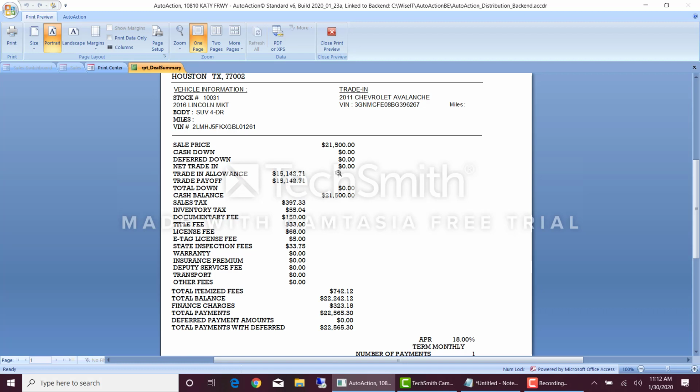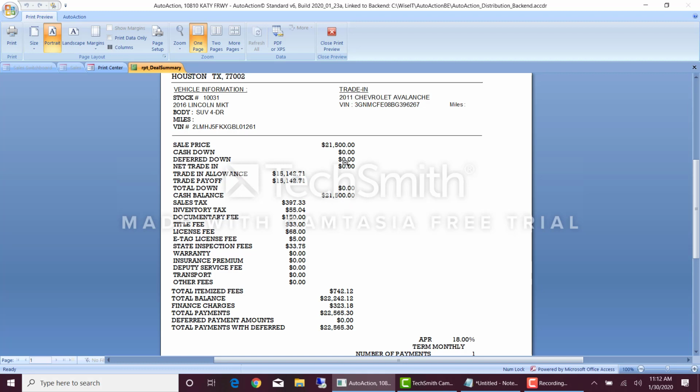The payoff is equal to the allowance, so the difference is 0. And the sales tax went way down. Now it's $397 because the tax is calculated on the sale price minus the allowance. Whatever the difference is, that is what we calculate the sales tax on.